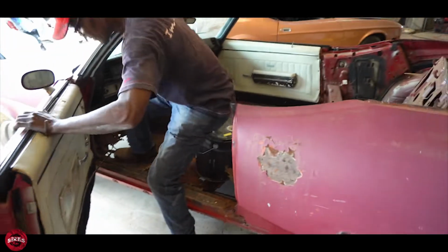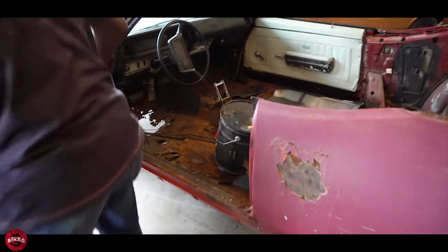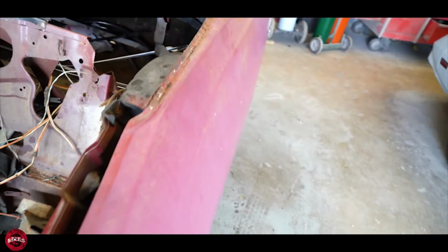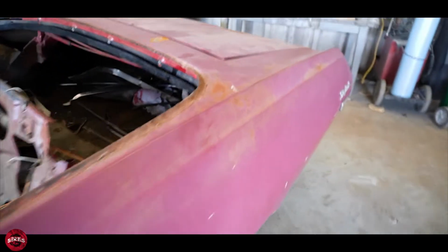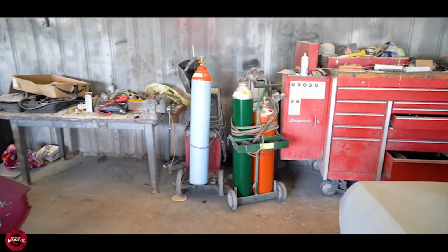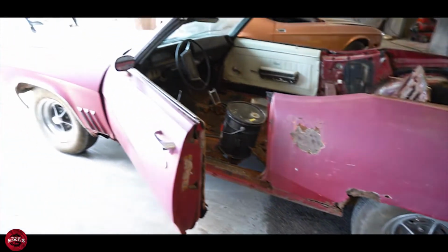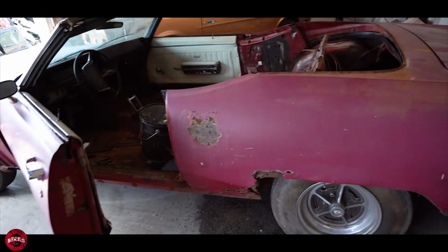Yes, sir. Got this thing all stripped down. As y'all can see, we finna get in here and start doing some welding. Floor pans coming in. We finna start putting in these fender quarter panels and start cutting those out. We got all the tools over here, baby. We finna start going to town with her now. Get her jacked up, get all the stuff off, and get the bodywork taken care of.